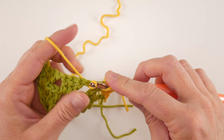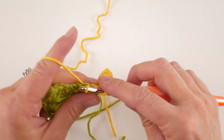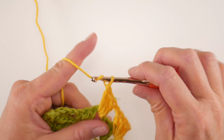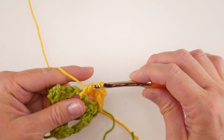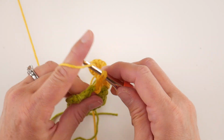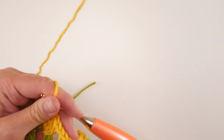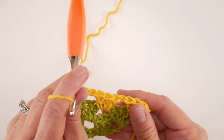So let's do our first one. 3 double crochet, 1, 2, and 3, chain 1. Next chain 1 space, and in every chain 1 space across, 3 double crochet, 1, 2, and 3, and then chain 1, okay? Same thing we did before, we just have more spaces to work into as we work across.